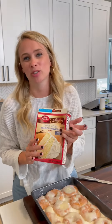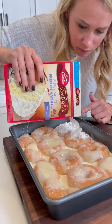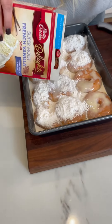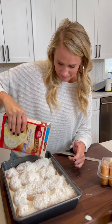I like to use the extra moist vanilla cake mix because you want moistness with donuts. You do it for each donut, go on top of the donut like that. This is by far the easiest dessert you've ever made. If you love donuts you are gonna die over this — it's so good. This is called Donuts Delight.